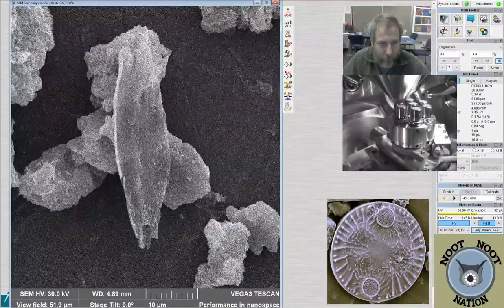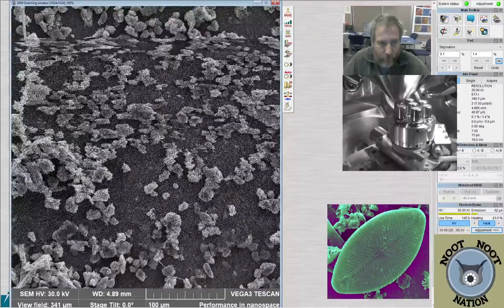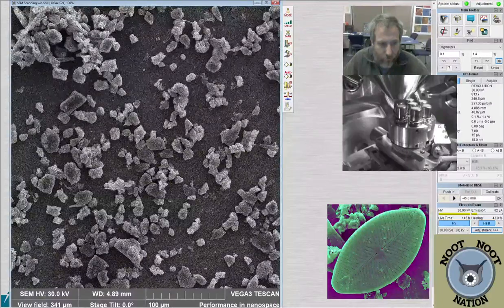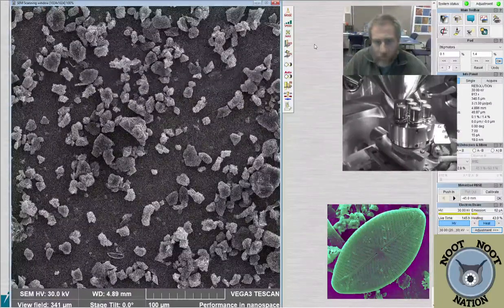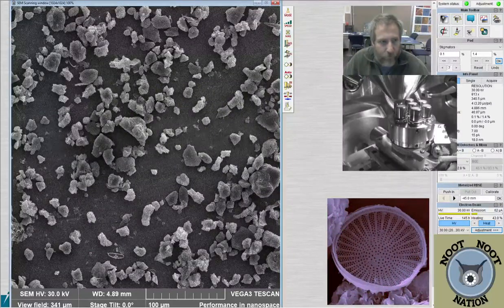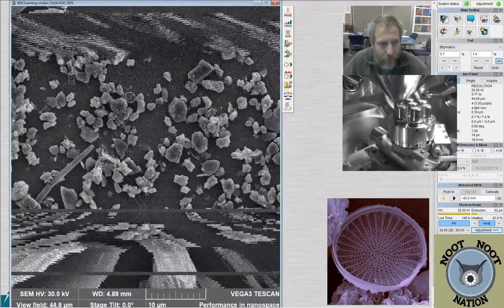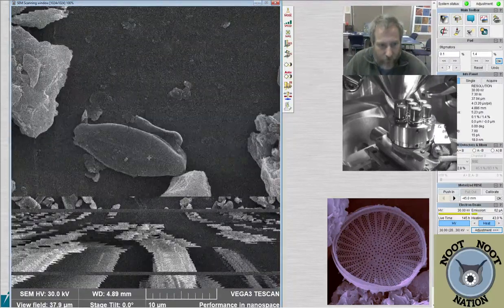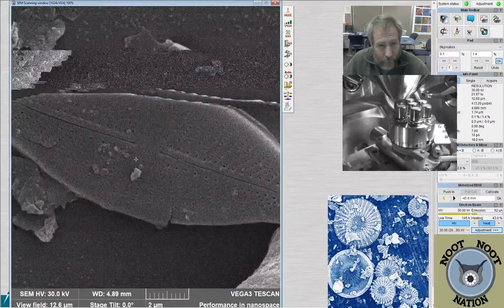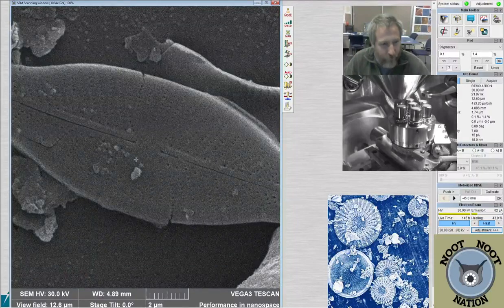It's another Nitzschia, two of them. There's a lot of mud on it, though. Oh, this is, there's something here. And I'll come back to that one as well. Not sure what the species is for this one.